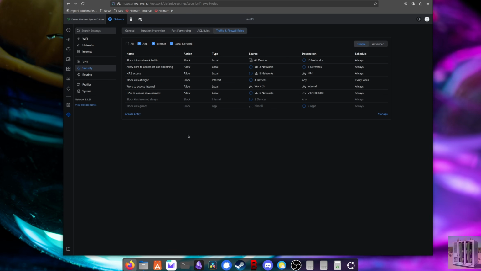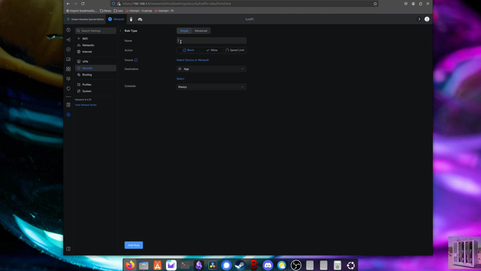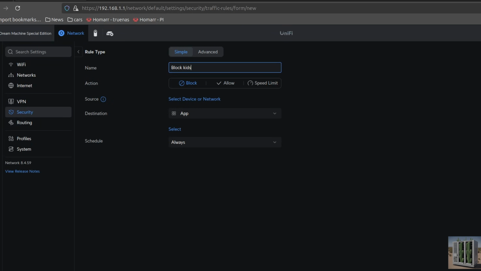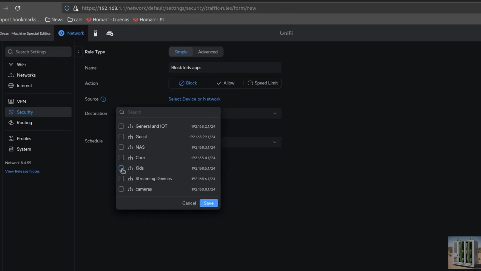So now imagine we just want to block access to certain apps or websites. Very similar to blocking all internet access. So let's just say we'll set up this rule. So let's say there's a set of applications we want to block. Now this could be all the time. It can be on schedule. Again, that's your choice. So we'll just set up a rule. Again, we're going to set the source, and I'll choose the kids network. And like I said before, you can also choose individual devices if you want, or even multiple networks.